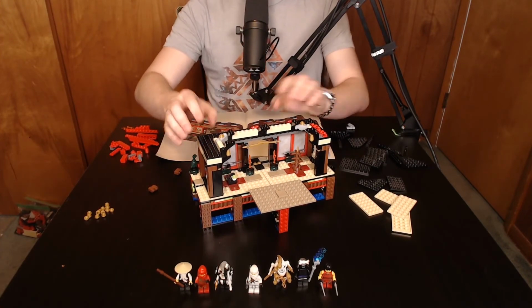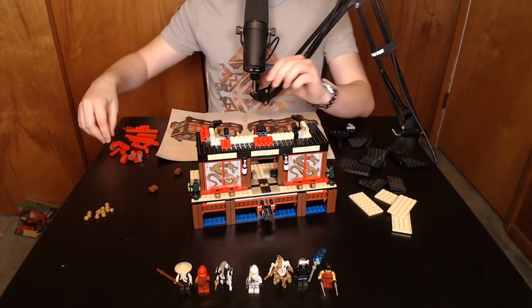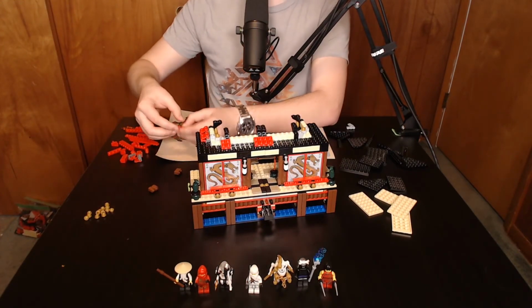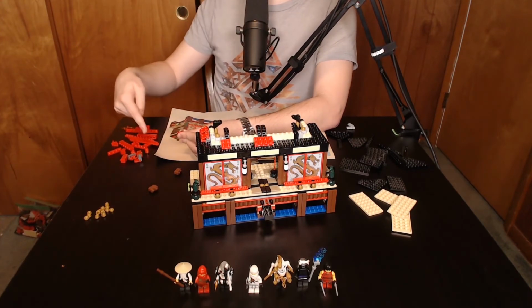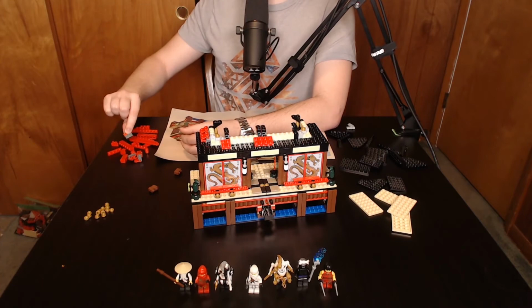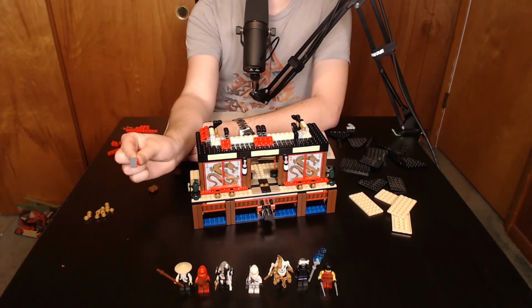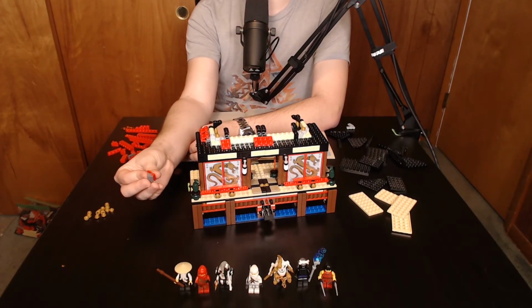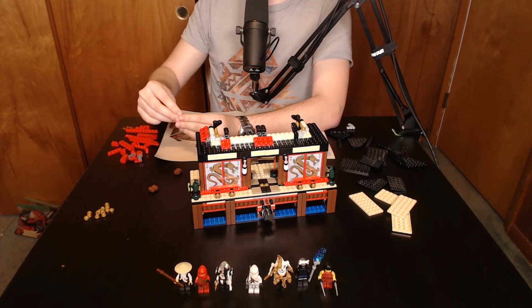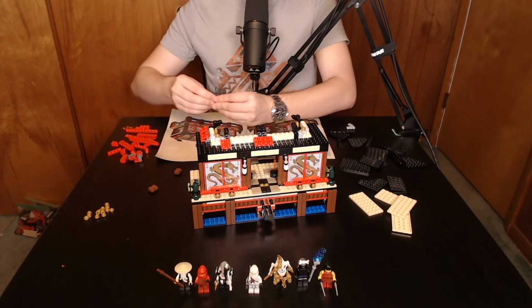And now that I have a break in what I can talk about, let's discuss this. So as you can see by these red pieces right here, they were in the red pile, but you might also be able to tell that there are some dark gray mixed in. That's because this specific piece is technically two pieces, but I could not get any of them to separate somehow. I don't know why they won't.